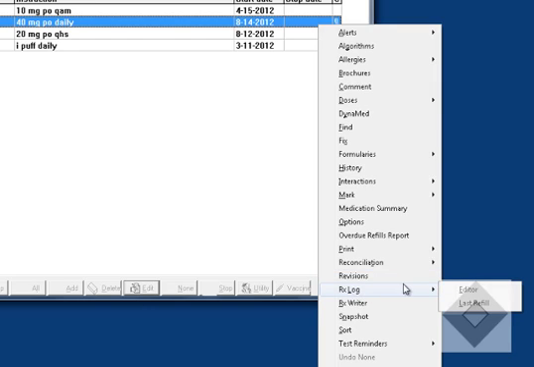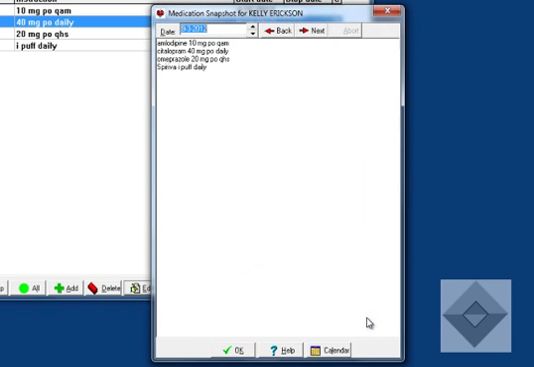Click Rx Log Editor to see the prescription log, and Rx Log Last Refilled to see the last time the patient had this medication refilled. Click Rx Writer to write a prescription for this medication. Click Snapshot to see what medications the patient was taking on any given date. Click Back or Next to jump to the next time that the list changed.